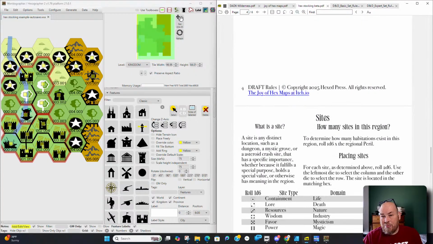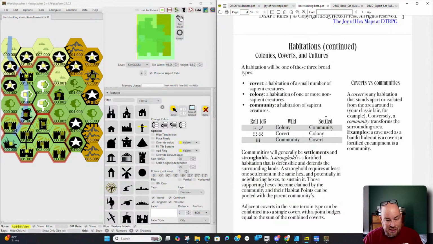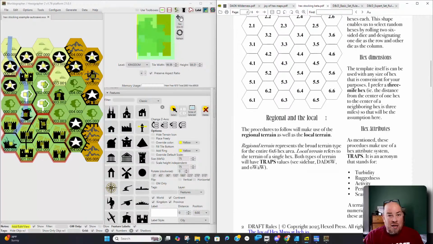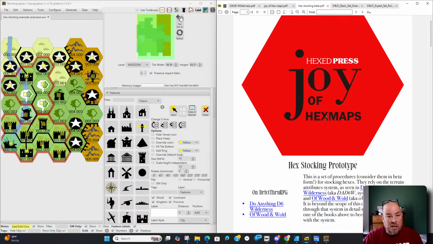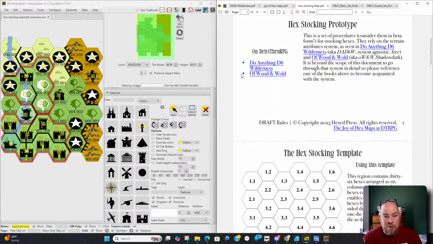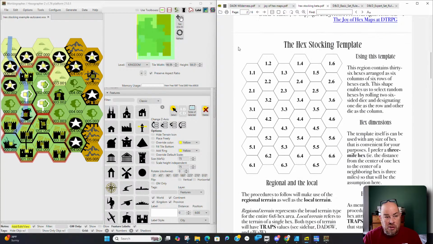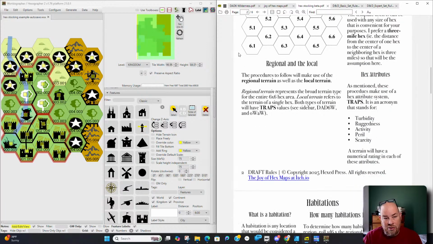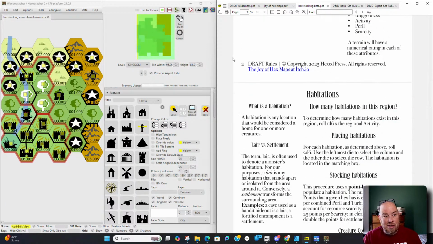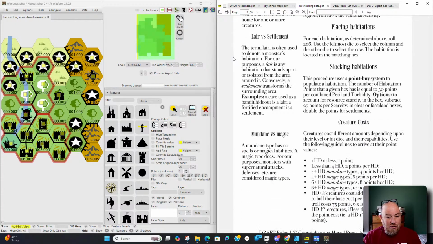Just to recap for folks who may have joined late before I head off, I put together some of the stuff we've been working on into a hex stacking prototype, which you can download if you have bought the Joy of Hex Maps, or you got a community copy, from either Itch or DriveThru. It's a separate document. I have it one way, and this one, and then a version in spreads. I already found a couple of things I'll have to fix, but that'll have to wait a bit.